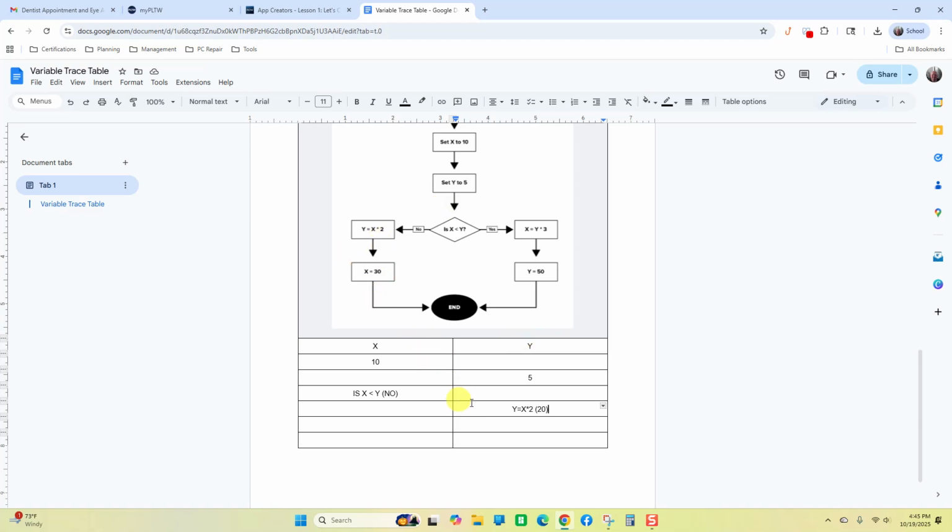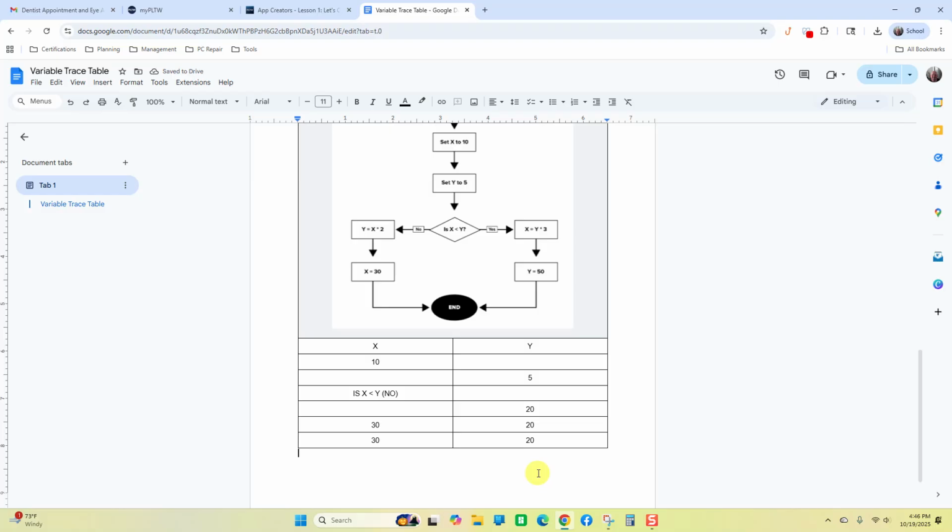All right? So then that takes me down to here, which is the next one. Well, what does x equal? X now equals 30. All right, x equals 30. So we have to pay attention to what the assignment stations say. Okay? So, the answer over here is indeed 20, but we wouldn't write out the whole equation. We'd write 20. Okay? So what does that make? X stays 20. All right, and then when we end in our final statement, x is now going to equal 30, and y is going to equal 20. Okay, so that's how that changes.